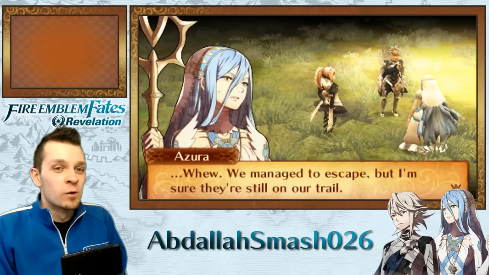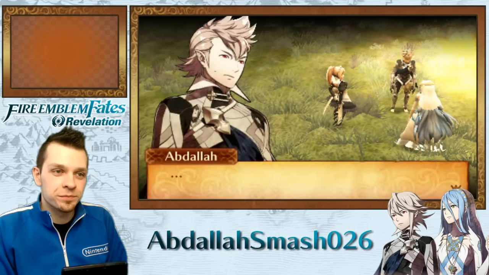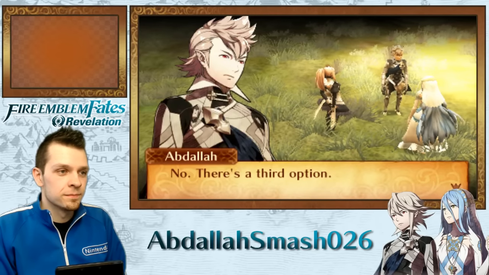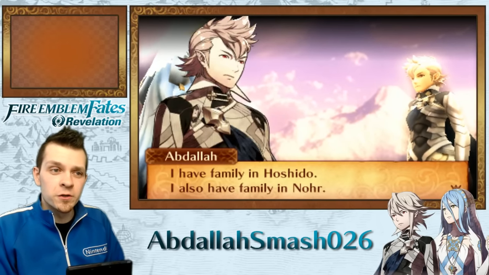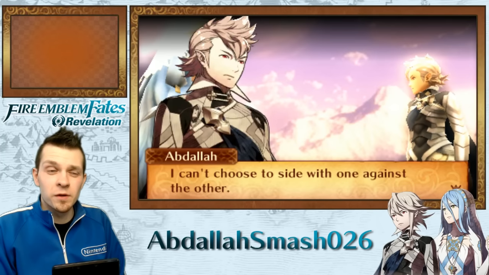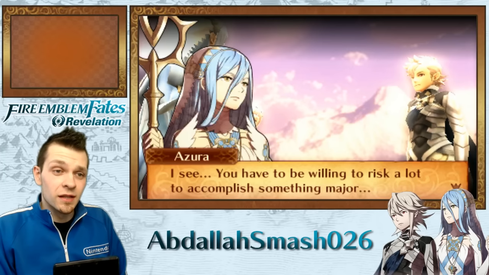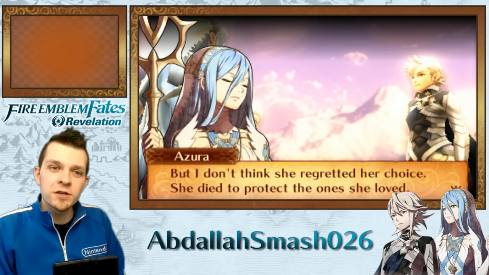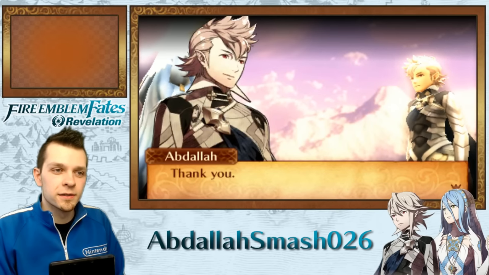Oh my gosh. Whew, we managed to escape, but I'm sure they're still on our trail. We can't leave things as they are now. We'll be branded traitors by both kingdoms. Listen to me, you lose everything if you don't choose a side. It's either Hoshido or Nohr. No, there's a third option. I choose settle it in Smash. I can choose not to support either side. But how? I have family in Hoshido. I also have family in Nohr. Even if I were to lose everything, even if all of them despise me, I can't choose to side with one against the other. I simply can't do that. I don't care if I lose everything. This is what I've decided. I see. You have to be willing to risk a lot to accomplish something major. I suppose you're right. My own mother lost her life protecting Nohr, but I don't think she's regretted her choice. She died to protect the ones she loved. I've made up my mind as well. I will follow you down the path you've chosen. Azura, thank you.